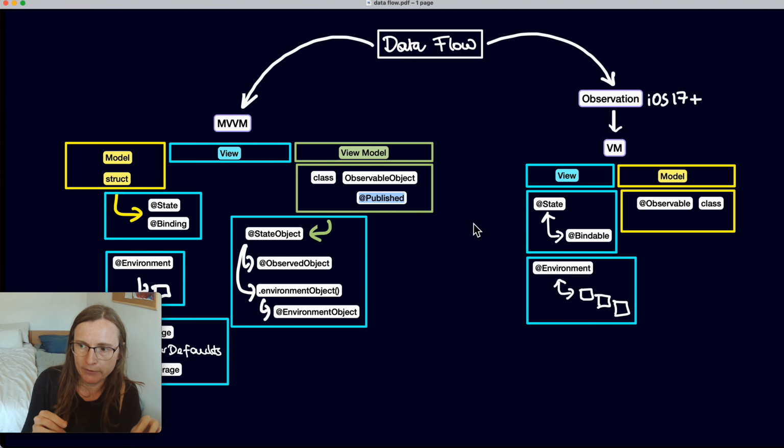For example, if you have a form validation, like a user authentication, where you have to put in the username, password, and repeat the password, and then you need to check if the passwords are the same, if they're long enough, if the email is correct, and you always have to update one or the other, and you just want to evaluate and combine these 3 inputs in an efficient way. Then Combine with the @Published properties is still better.